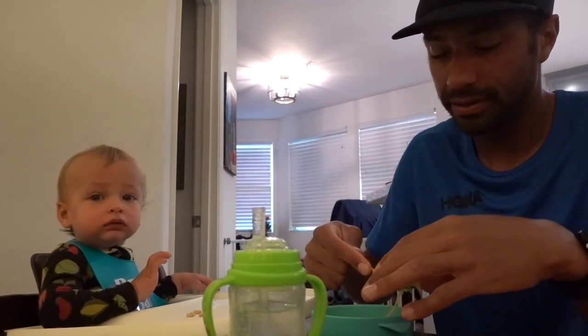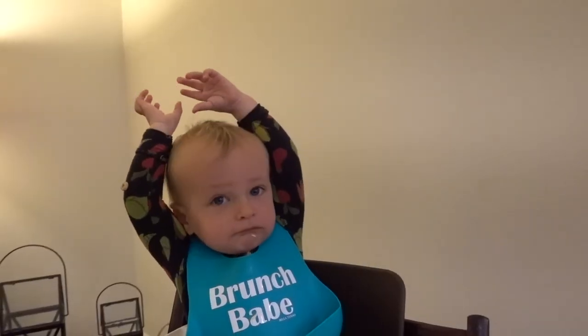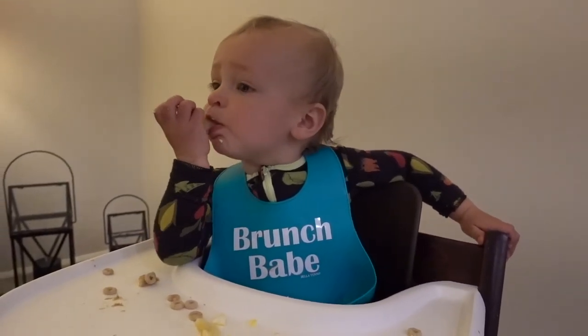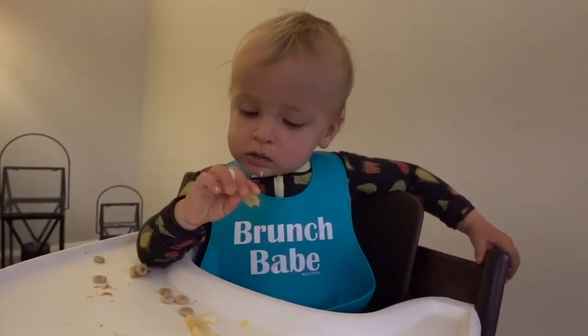A week later. We have a little bit of a big day planned today. We're going to head back out to the Bob Jones bike trail for the same workout I did last time, but this time with the stroller — with Calvin here. So we're just fueling up: Calvin's having some eggs, waffle, banana, and blueberries, and I'm having some yogurt and a banana myself. Look at this casual eating stance with the lean back.